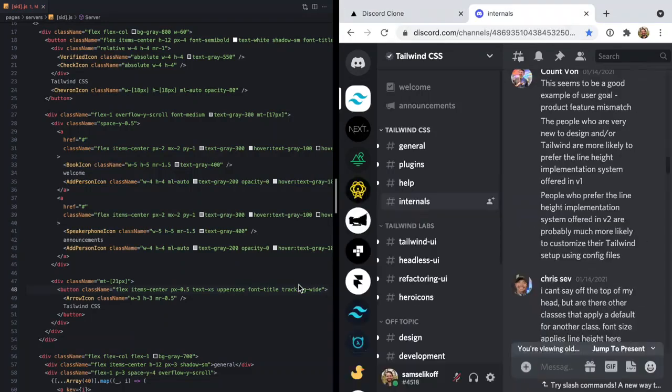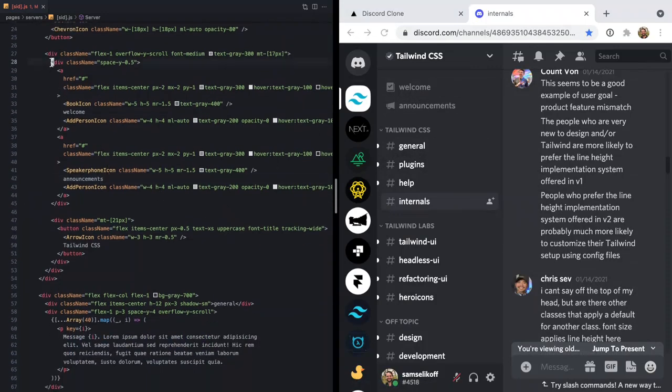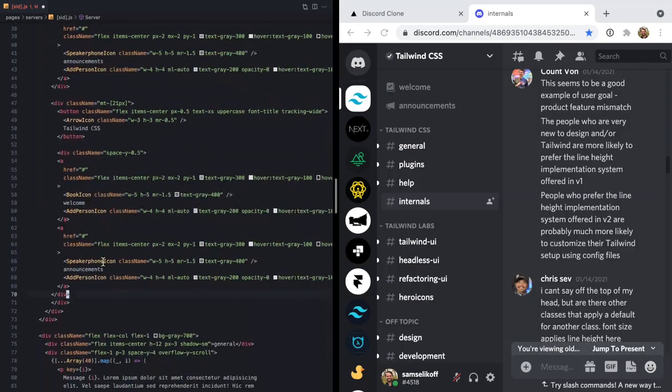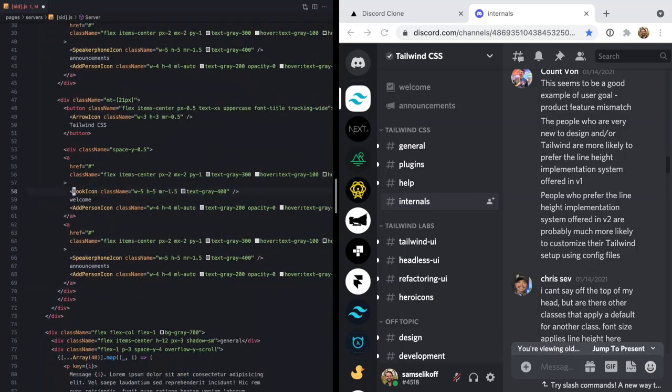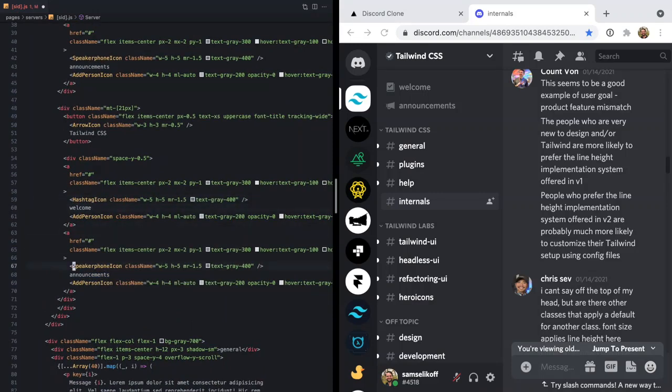Okay, so now we want to get these next 4 channels in, and these have the same treatment as our first 2. So why don't we grab this div with the spacing, come down right below our button, and just paste this in. Now these are going to actually use the hashtag icon, so we'll grab that.